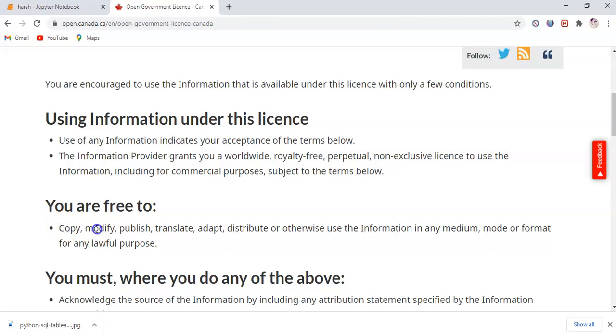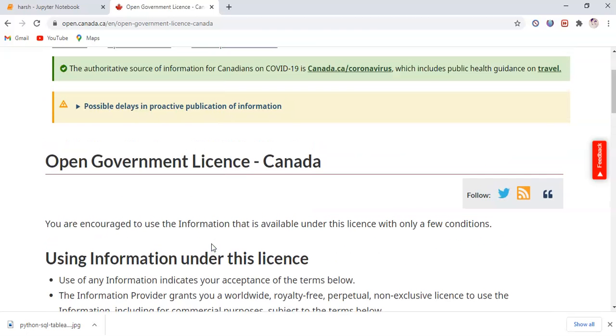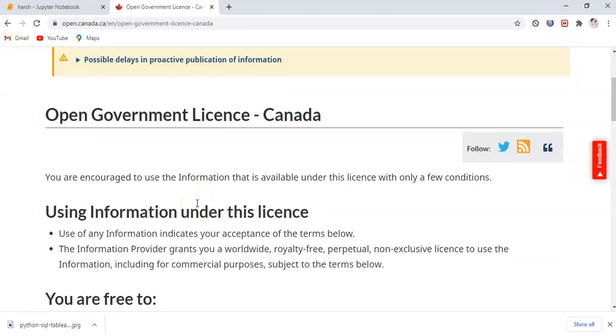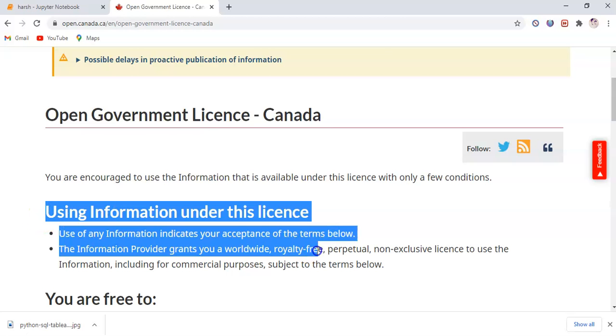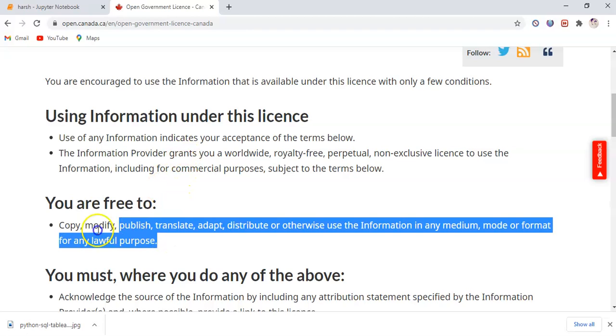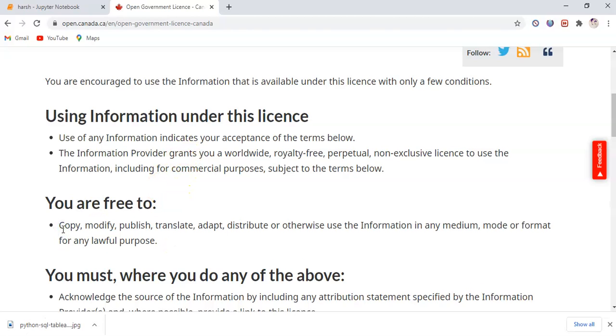You can copy it, modify, publish, translate, adapt, distribute, and otherwise use the information in any medium, mode, or format. So I'm going to really precisely tell everybody that when you work with open data, you need to check if there is any implementation with the licenses that require you to seek permission from the author of the data.